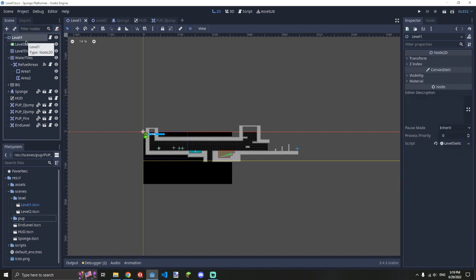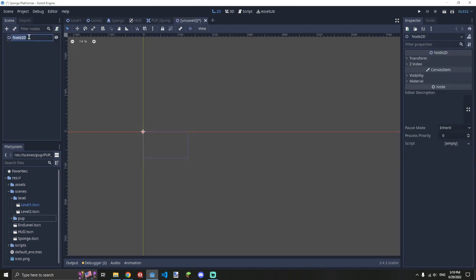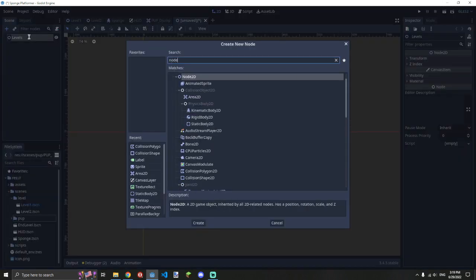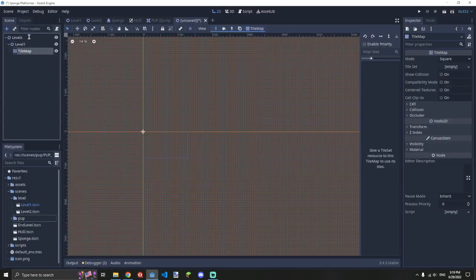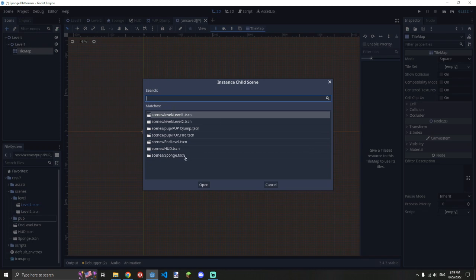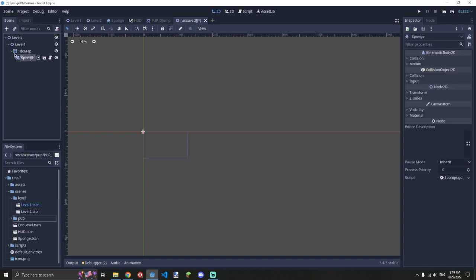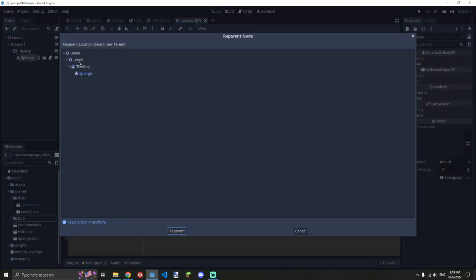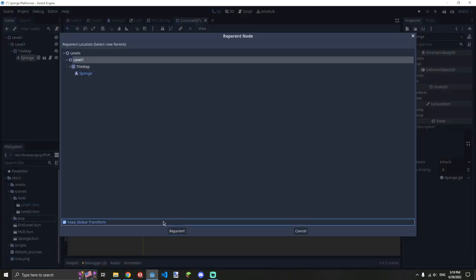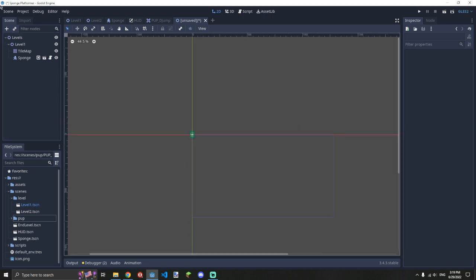I suppose something we could do here, let me try this. So if we have a 2D scene, and this is called levels. Okay, you following me here? And then we add another Node2D, and this is level 1, and this contains our tile map, and then inside of that is also our player. Reparent to that. Come on, man. That's fine. Okay, and then we minimize that, right?